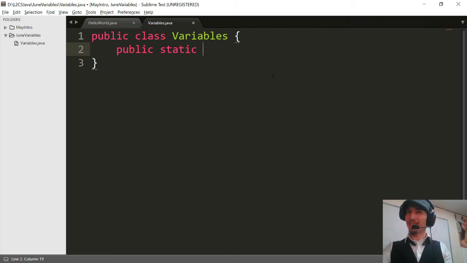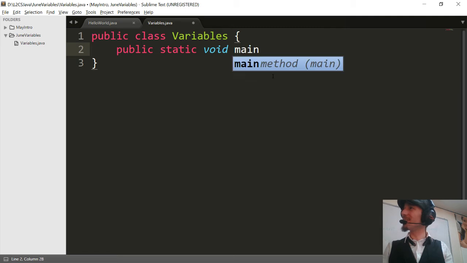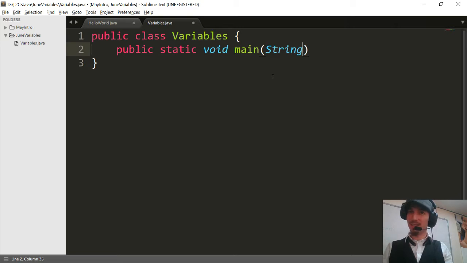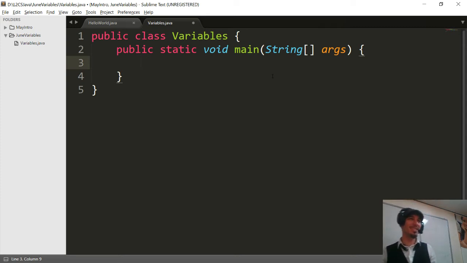You got them switched. Void main. Well done. And then what? Strings. The bracket. Args. Yep. Very good. I'm impressed actually. It took me a really long time to memorize that. All right. So good. Now we have a new workspace.